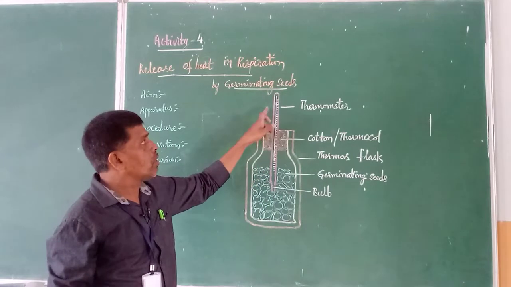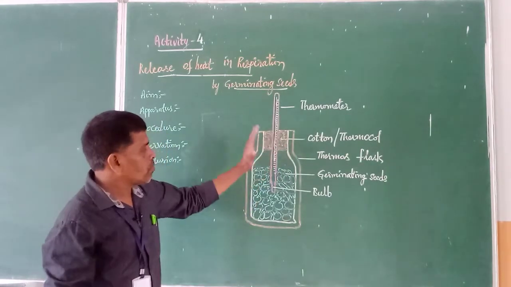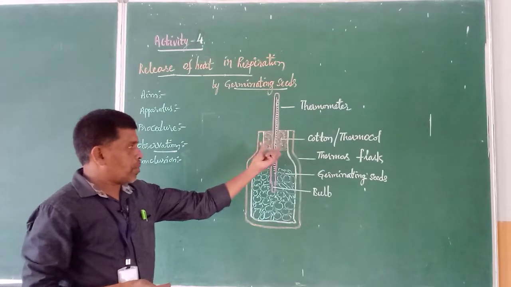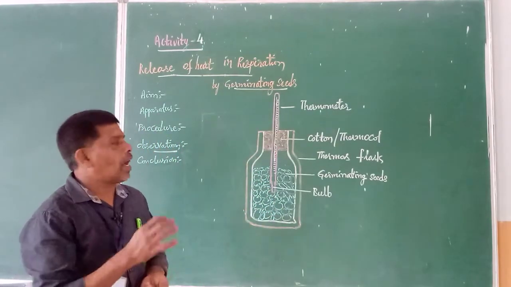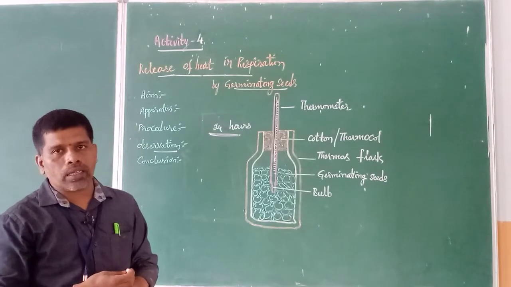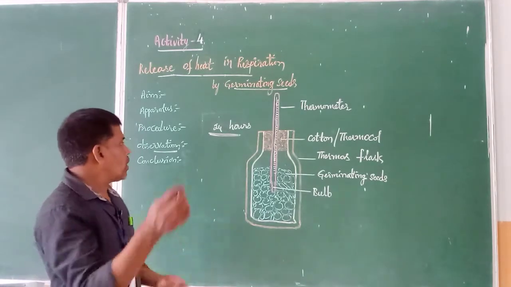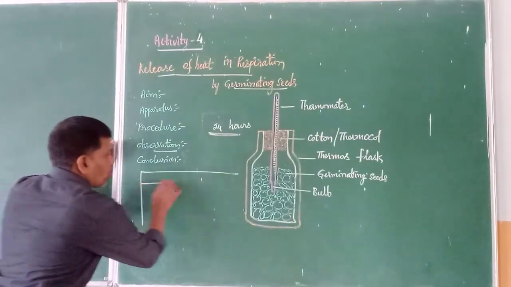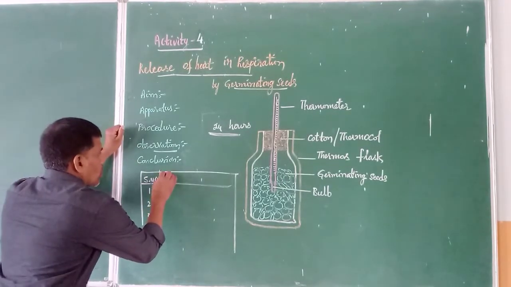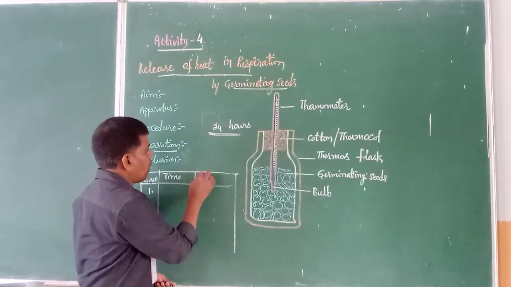A provision should be made for inserting the thermometer into the germinating seeds. After setting up the apparatus, do not disturb it and wait for about 24 hours. Note the temperature on the thermometer at the time you start the experiment — the initial reading is important. Now prepare a table: reading number, time, and temperature recorded. Take readings every 2 hours. For example, if we start the experiment at 10 o'clock, the first reading at 10 o'clock might show 20 degrees.